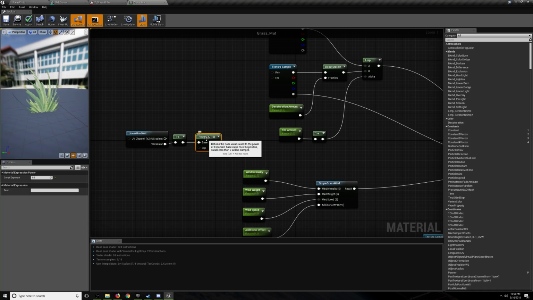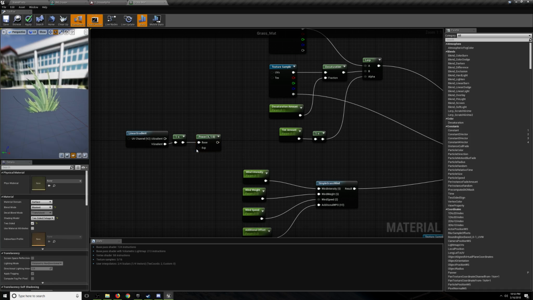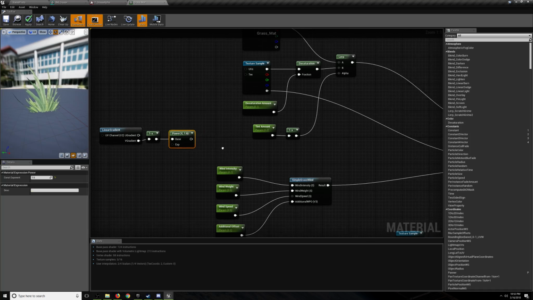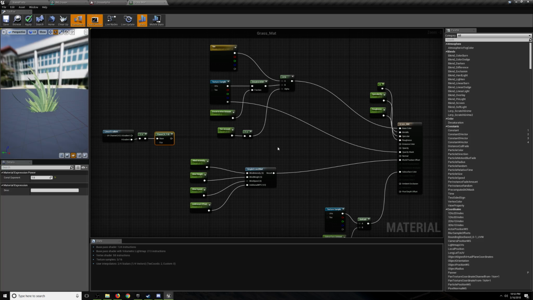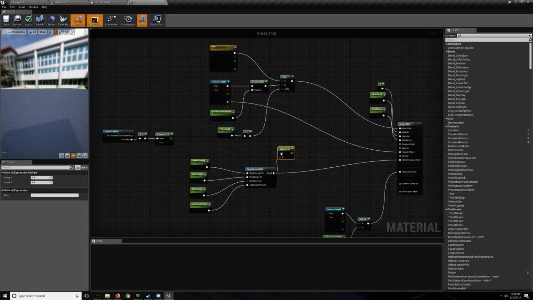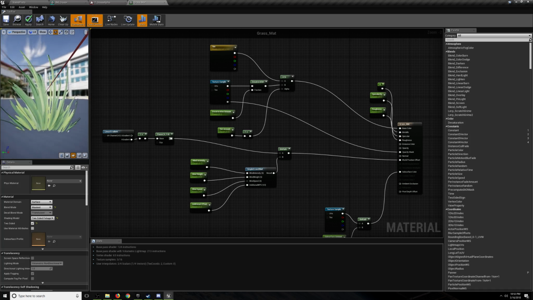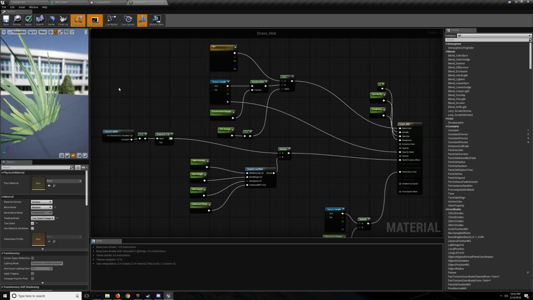You could also control this via a parameter, and that would control the strength of the wind as well as the strength of the shadow. So this is what that looks like. And if I literally just multiply the grass wind by this, plug that into world position offset, you'll see that we get wind just the way we want it. None at the bottom and some wind at the top. And that's perfect.